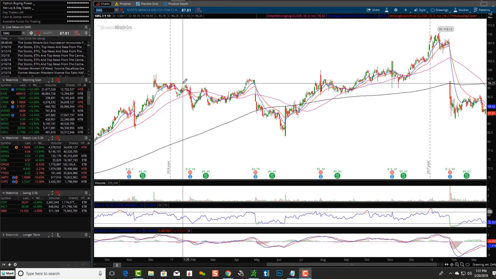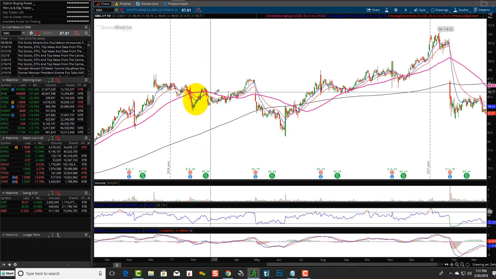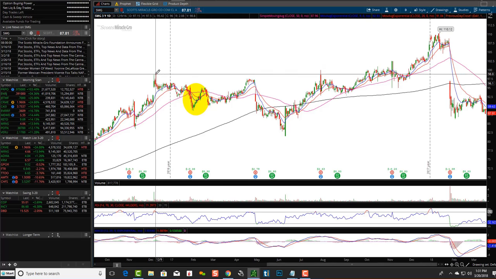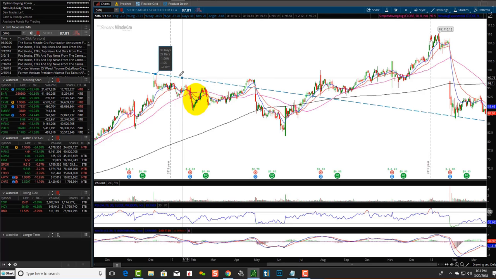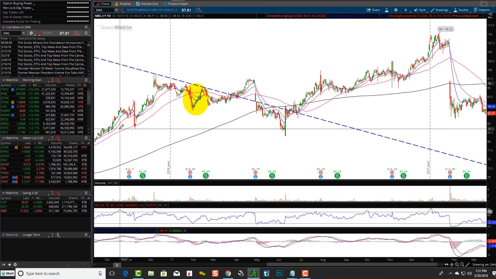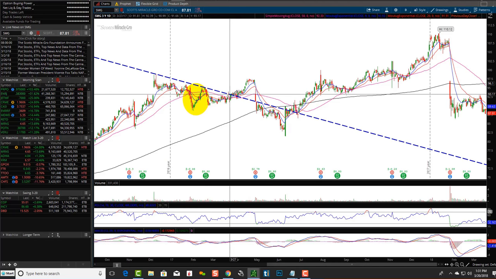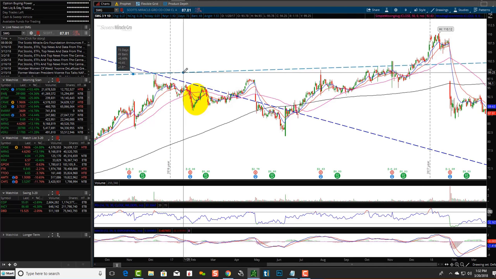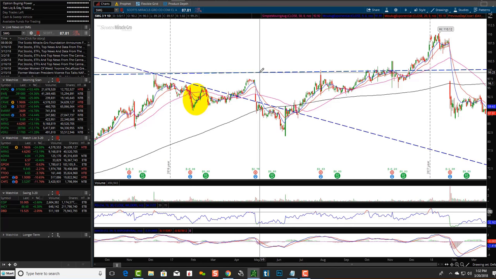Here's a V that kind of went sideways and kind of failed, right? So you can see right here, kind of a sideways V, and it didn't break out, but if you draw your trend lines, kind of drew it across right here. This is why it's so important to be able to draw your trend lines. You can see kind of a breakout in this area rather than horizontal. It broke out a little bit, but then you still have to be aware of horizontal support and resistance up here, which it failed, right? It didn't make it up there. My line's a little bit off, but you get the point, right?